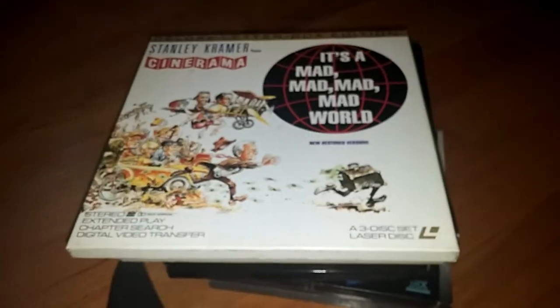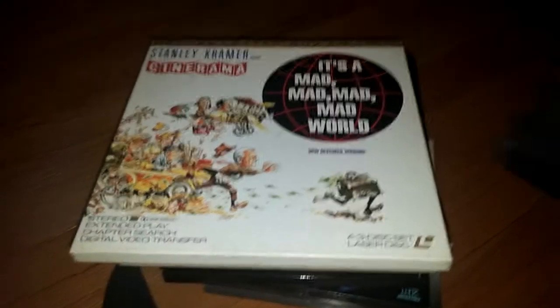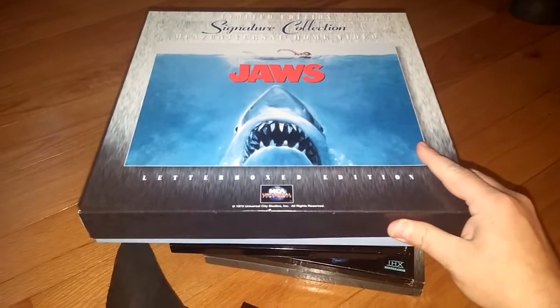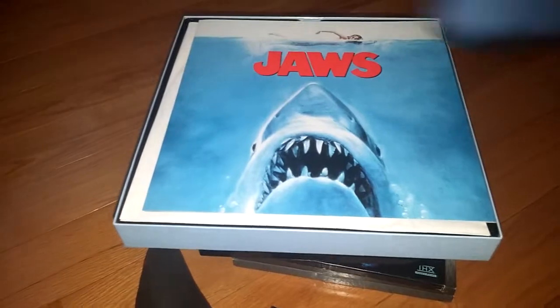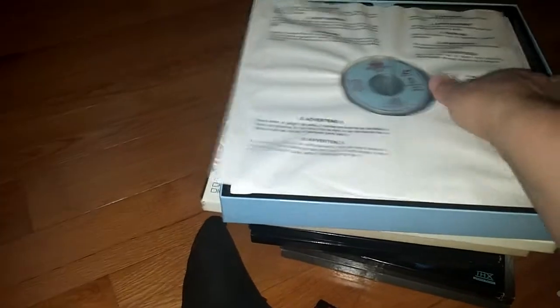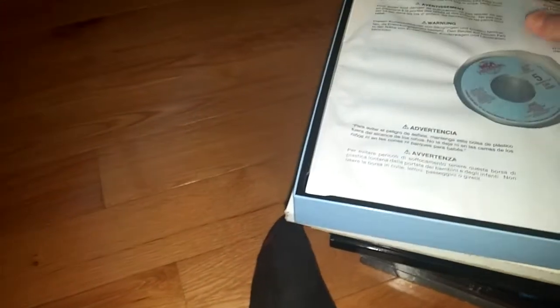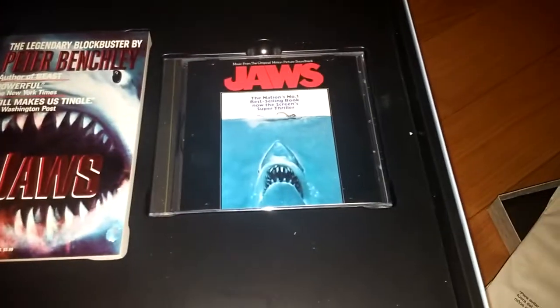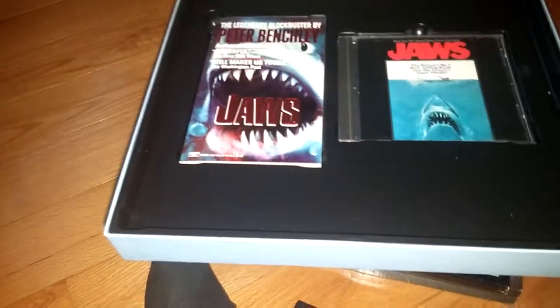All right, now the last part of the video, we have one of my favorite box sets that I love pulling out. Jaws. Got this one at Half Price Books about two months ago. Cost me $3. Got this one nice and complete, full CAV format. I'm trying to dig in there for you guys. Let me just pull out a disc at a time here, just to show you what I got. There we go, much simpler doing that. Actually got this with a mint copy of the book and an unopened copy of the soundtrack. Not too bad for $3, I'd say.